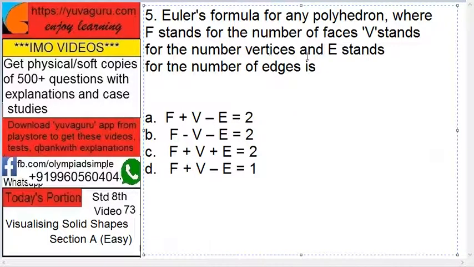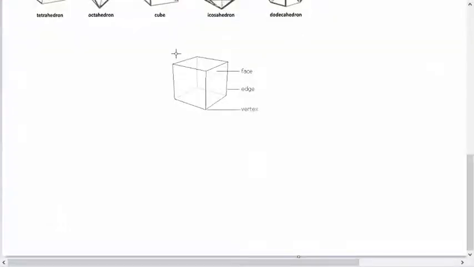V stands for number of vertices and E stands for number of edges. Now firstly, polyhedron you understood. Now what are faces, vertices and edges? Let's see that. This is a square prism, so this is a face.